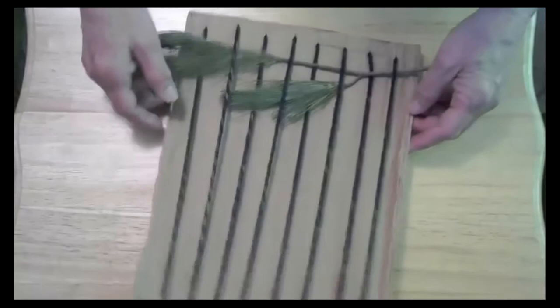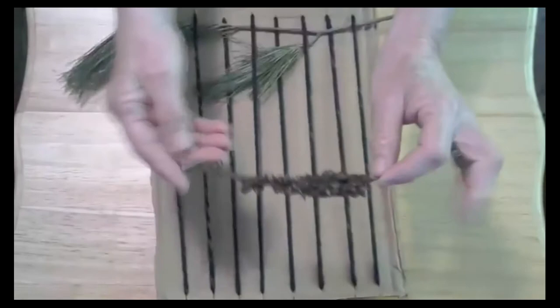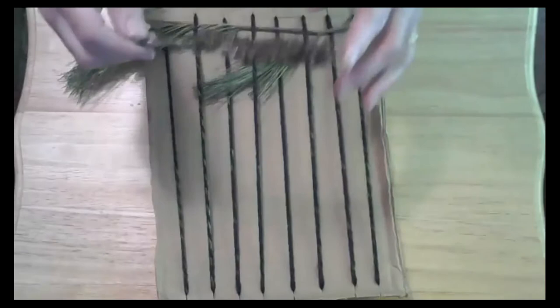Can you see that? That's what it's starting to look like. It's over, under, over and under, over and under, and over and under. So now, that looks pretty good. I think I'll put something else on, and we'll see how that goes. I'm gonna pick out something that's a seed pod. I picked this when I was out on my walk, and it's long and skinny too, but it's shorter, so it's only gonna go part way across.